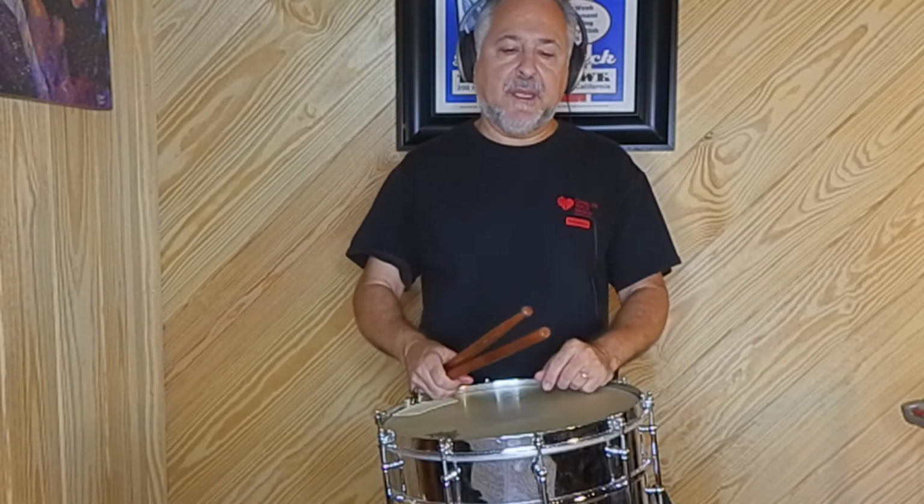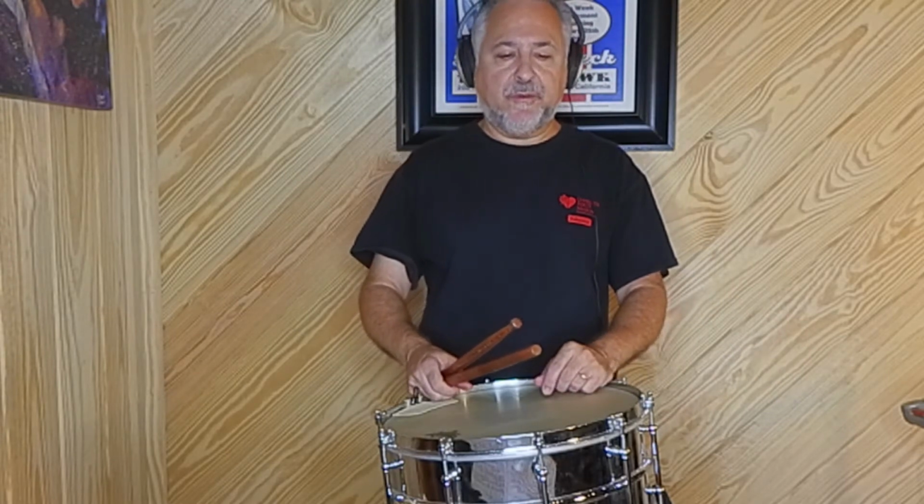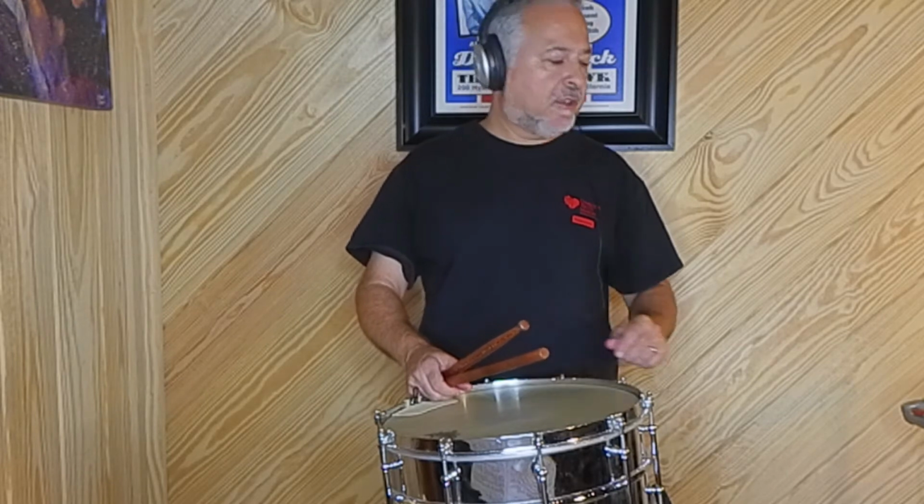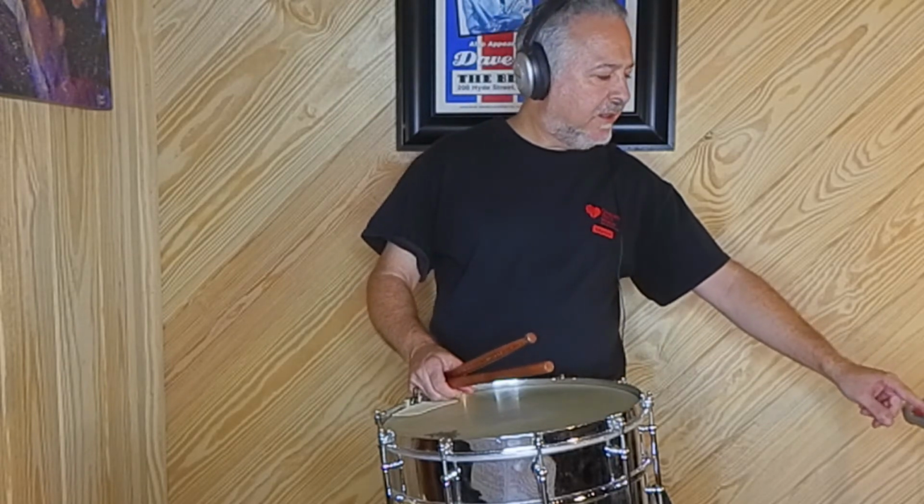The other piece on the page is called the Nutmeg 2-4. This one's pretty straight ahead. I do this at quarter note equals 118.